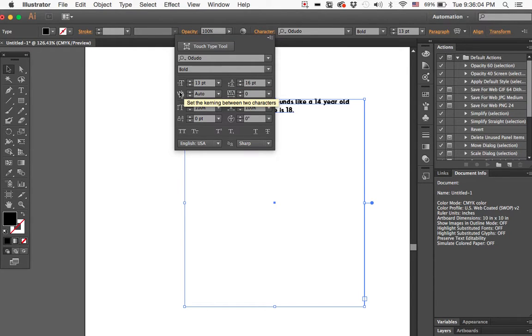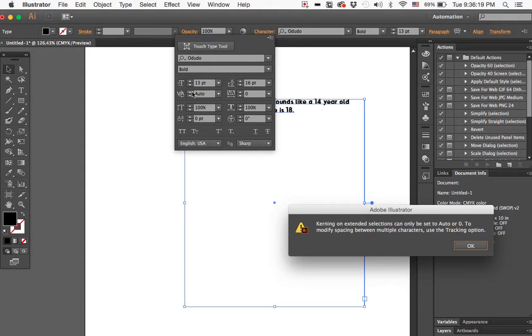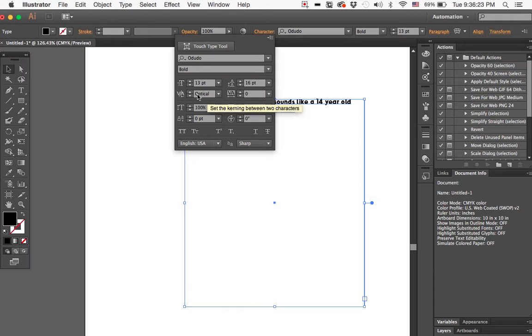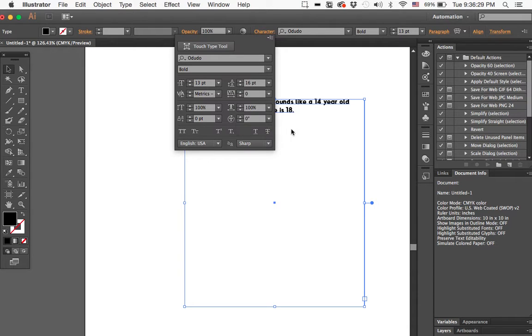Now, you have the set the kerning between two characters tool. Very long name for a tool. So right now it is on auto. But what will happen when we change it up a little bit? So let's go to optical. All right. Let's go to metrics, Roman only. Okay.